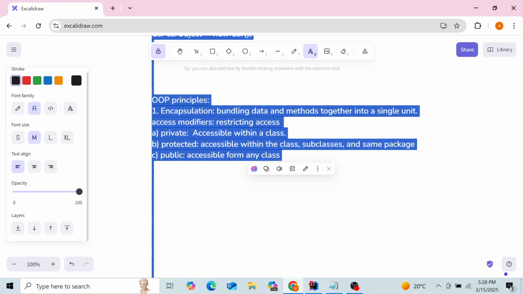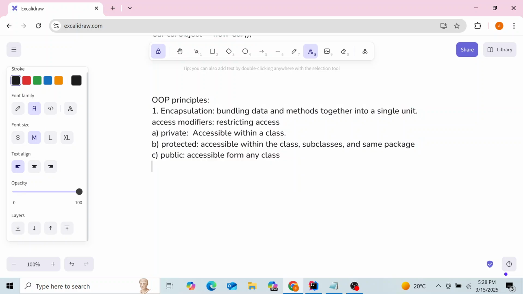Then we also have the last access modifier, called default. What is this default modifier? Default means that no modifier has been specified. If, for example, I write void sum, I have not specified a modifier like public, just void.